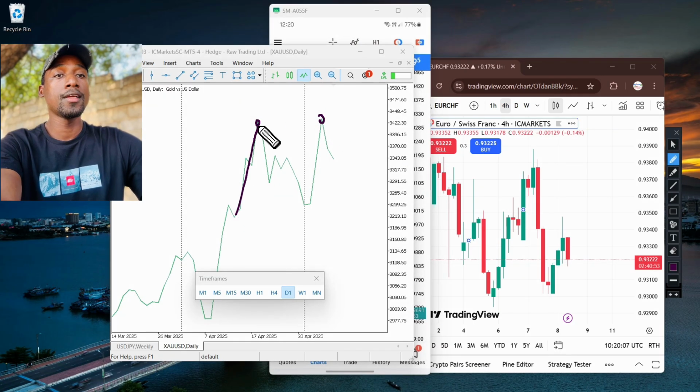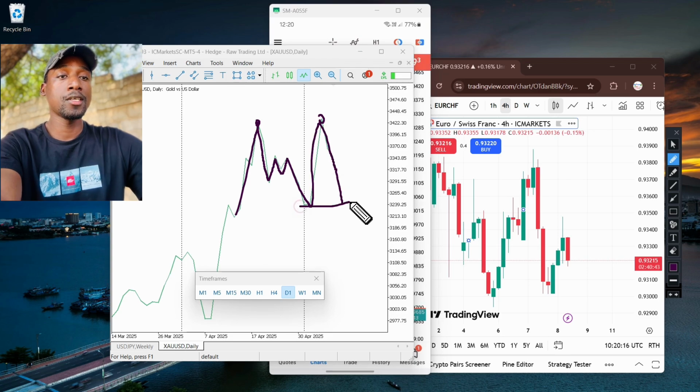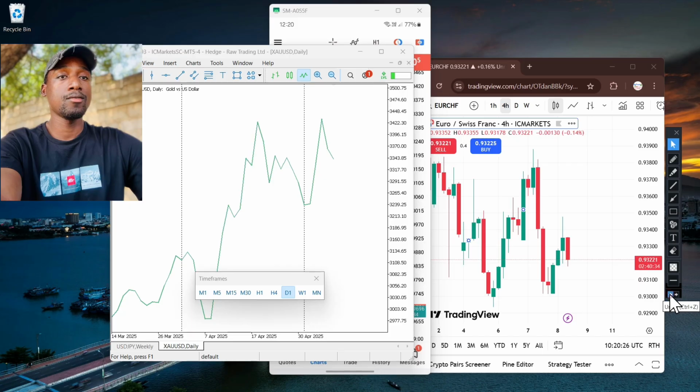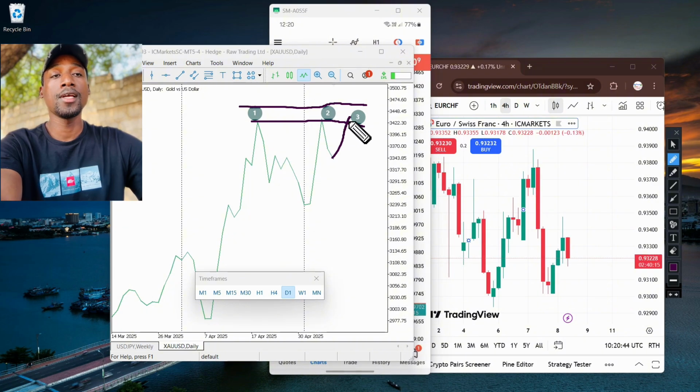So this is what we call a double top, and the take profit is here. The candlesticks are more user friendly because of the graphics that are there. Since I've explained that we have a double top, it's the same way as we're counting 1, 2, 3. If this graph decides to turn and come back here, it would now be an M. But because of these 3 levels of lows, it will not be an M, it will be a triple top. A triple bottom will be the same thing, bouncing off 3 times like this.